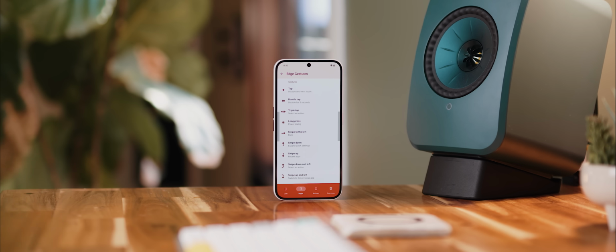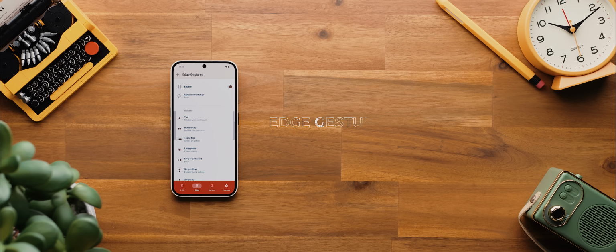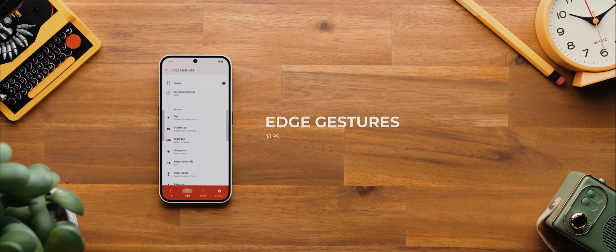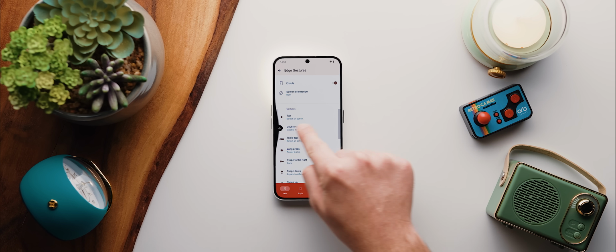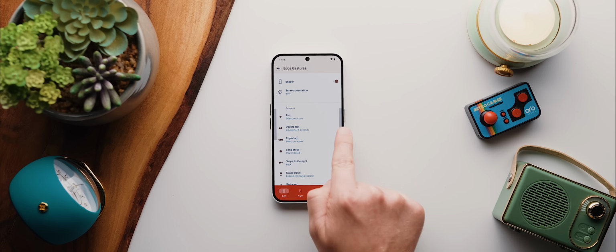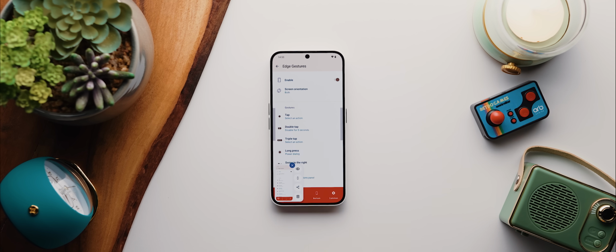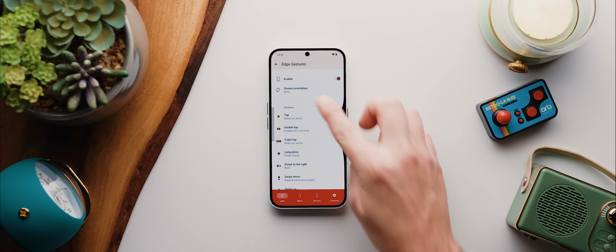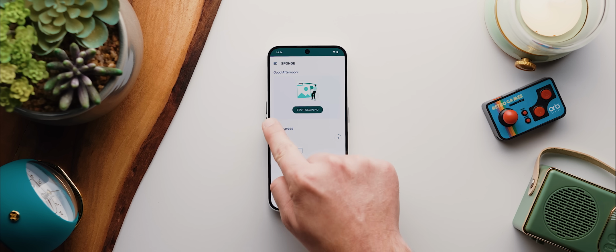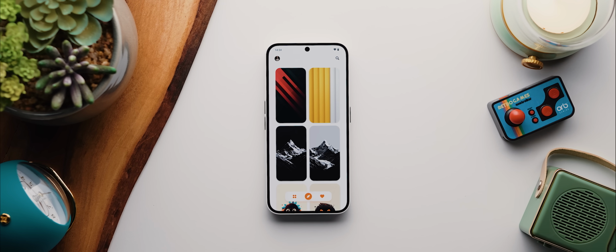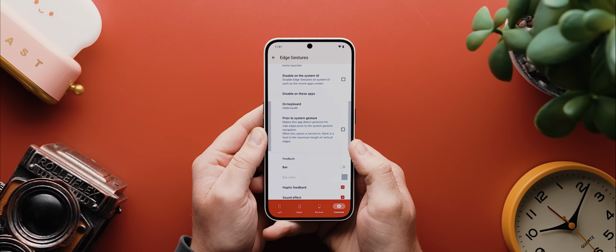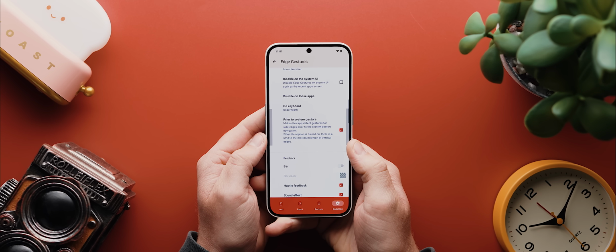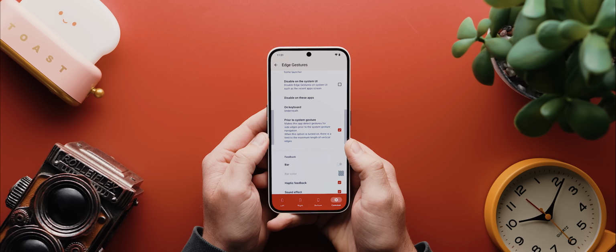But let's say you don't like the idea of smudging up your phone's selfie camera, well then you can instead use an app called Edge Gestures to unlock the same sort of functionality, but with your phone's system side swipe gesture. So again, you can make it so that swiping in from the left and holding will turn on or off your phone's flashlight, or that doing the same thing but from the right takes a screenshot. You could also make it so that swiping up and left switches to your previously used app, or that swiping down and on the left opens up your favorite application. And as you can see, there are a stack more options to choose from as well. Just make sure that you enable this prior to system gesture option within the app settings if you want to have the most seamless experience.